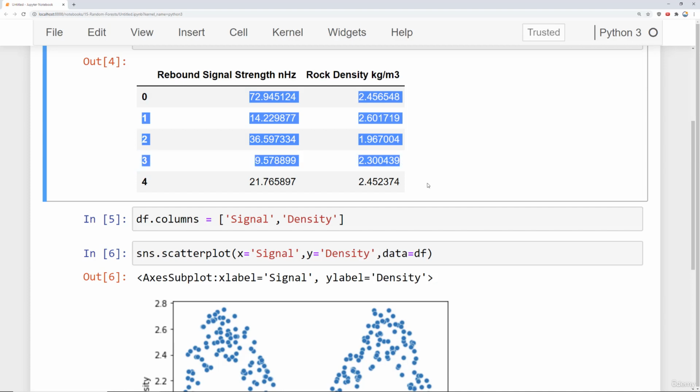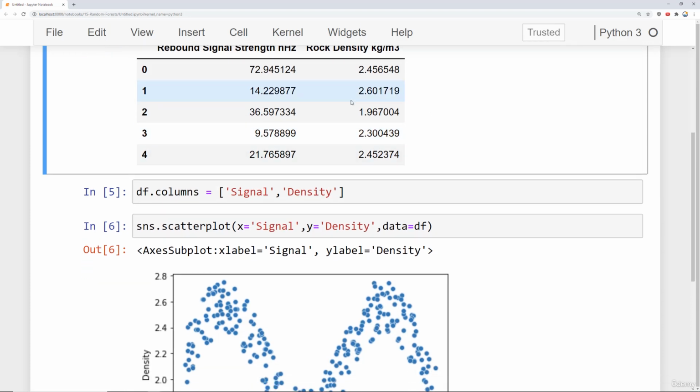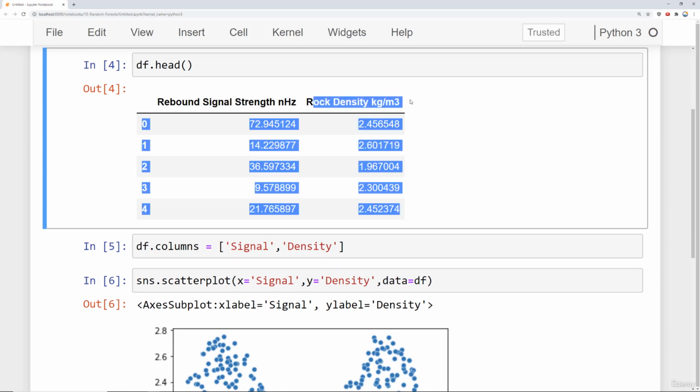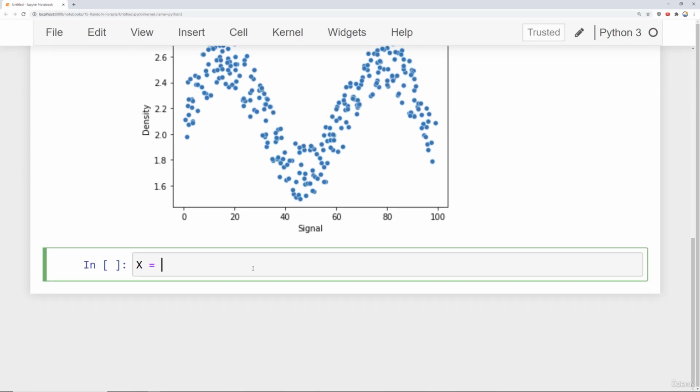But keep in mind, for more complex data sets where you have many features with many different orders of magnitude and difference, then you will have to do some sort of scaling. But you'll just have one feature in signal and one label. So we're not going to need to worry about any sort of scaling issues here. So I'm going to say X is equal to df signal. And what I'm also going to do later on, because this is just a single feature, is just grab the values and reshape this to -1, 1.